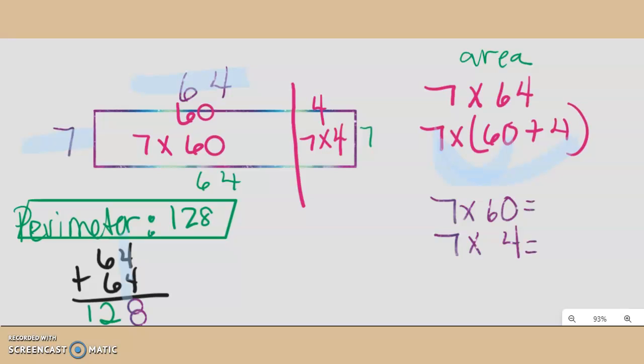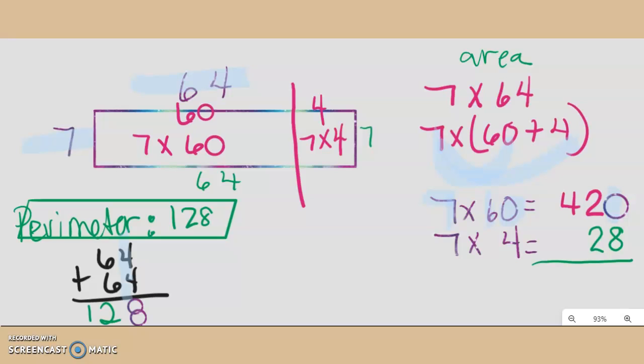You need to include these steps. Now, I know that 7 times 6 is 42. I know that. And I'm going to add the 0 right here because that means I've multiplied by 10. So that makes it 420. Okay, now we're going to look at 7 times 4, which is 28. I'm going to write that.